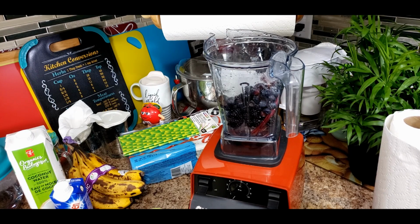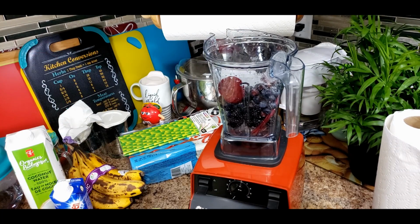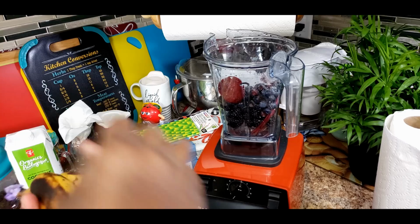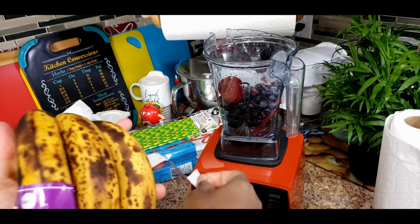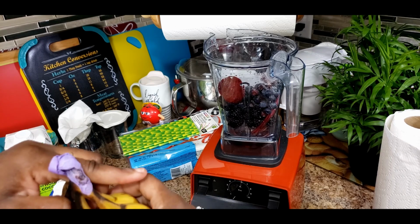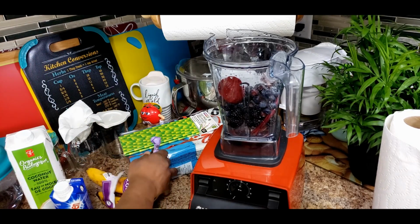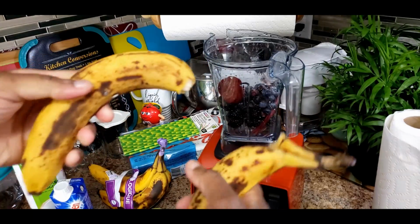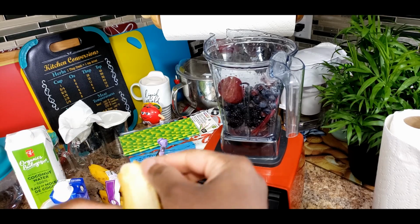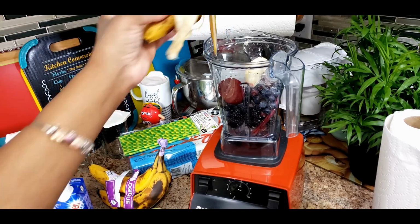And the next step is the beet here. The beet's going in. And the beet stains, guys. It stains your hand. And I'm going to be using 2 ripe bananas. 2 or 3. I think 2, because I'm going to be adding the coconut water. And the supplement. Supplement I love. So guys, if you don't want to use milk or supplement, you could use just the coconut water or whatever liquid you would rather add to your smoothie.